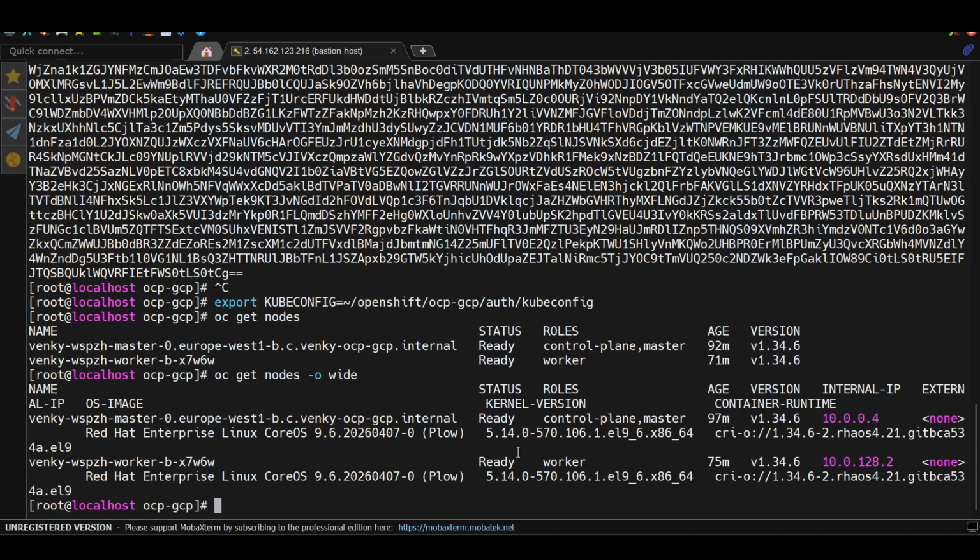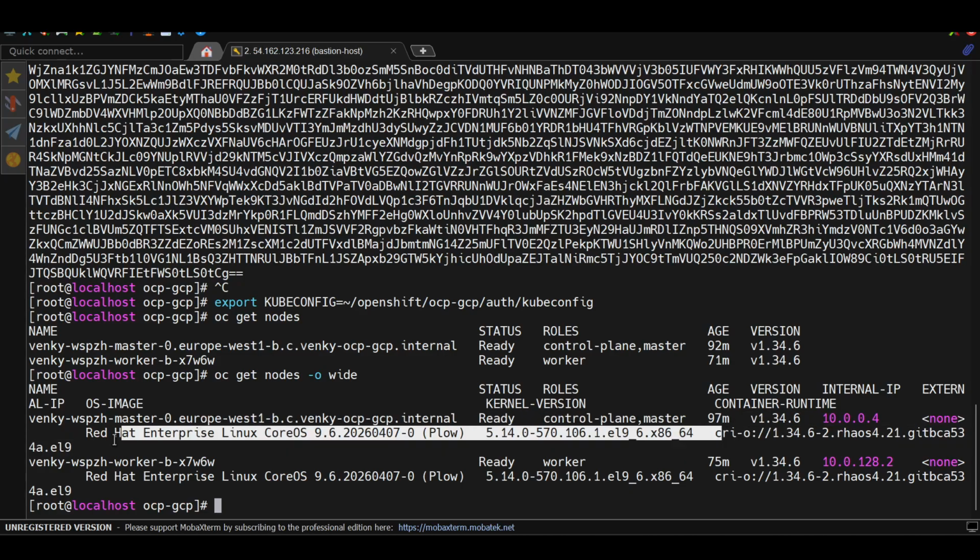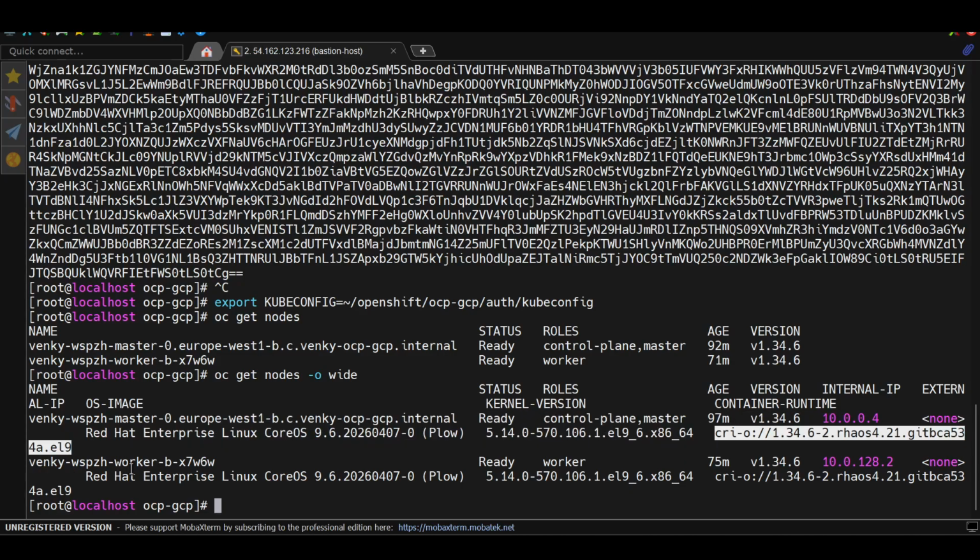Here you can see some extra information like the kernel version, the OS image which it used to install, and the container runtime environment as well. It is using CRI-O as a container runtime environment. We've been using Docker and all those things, which are words we heard before.